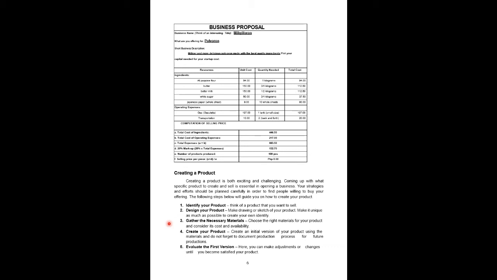Third, gather the necessary materials. Choose the right materials for your product and consider its cost and availability. Of course, you have to canvas yung napag-usapan natin kanina. You have to canvas all the things that you have to use so that when you start your business, you will not have the hard time in finding the things that you need to. Diba? Mas madali na lang. Hindi ka na mahihirapan.